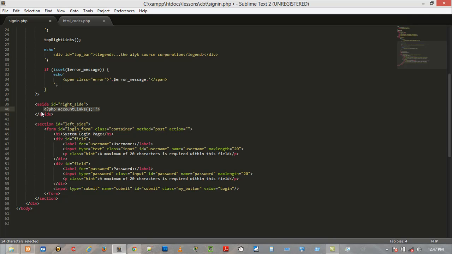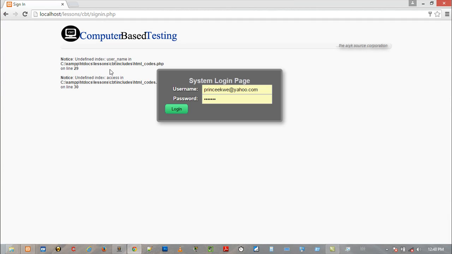There's no need for this. We only need the tags for our sign-in page. We won't be putting that there, so I'll take this off. By the way, this is the reason for the error we've been seeing on our sign-in page. So once I refresh, the error is gone, and our page is as good as new.